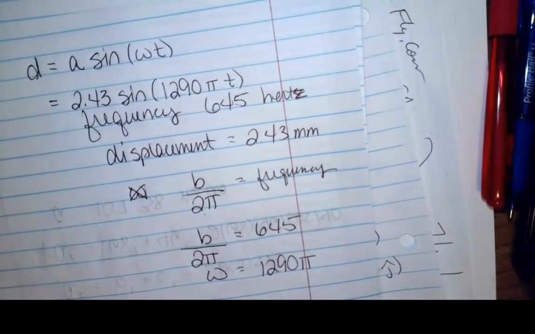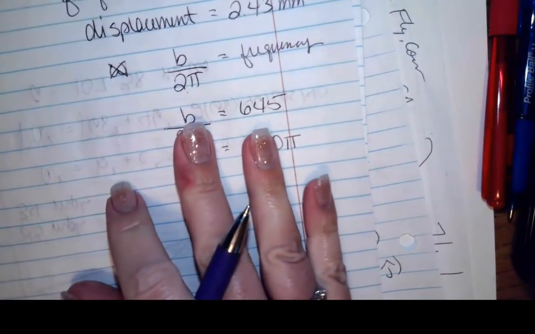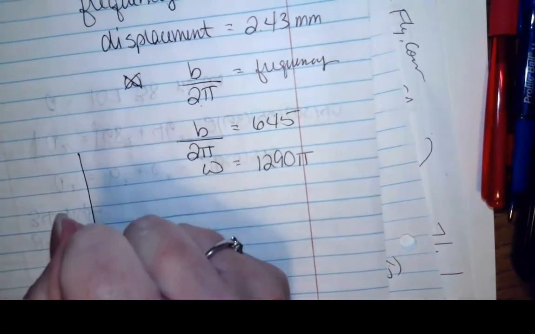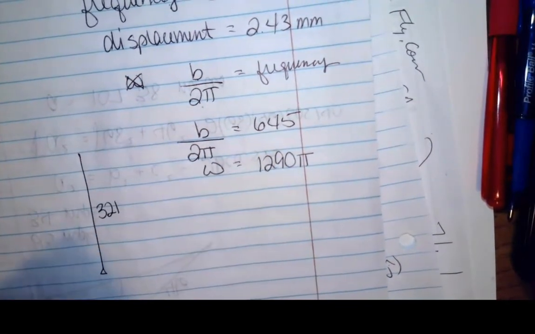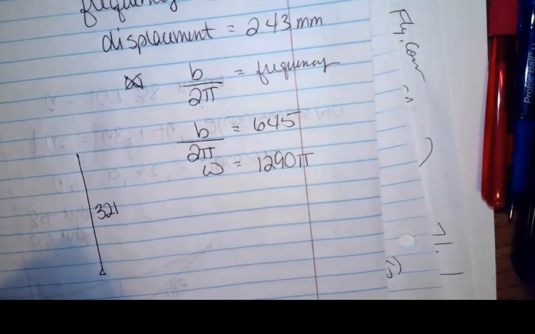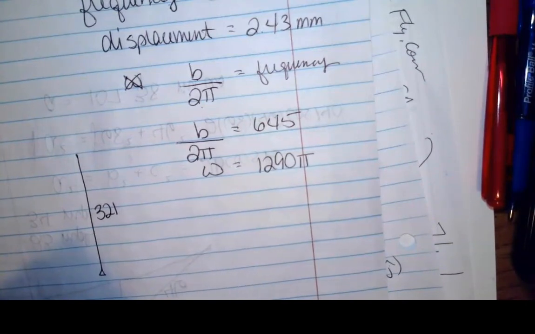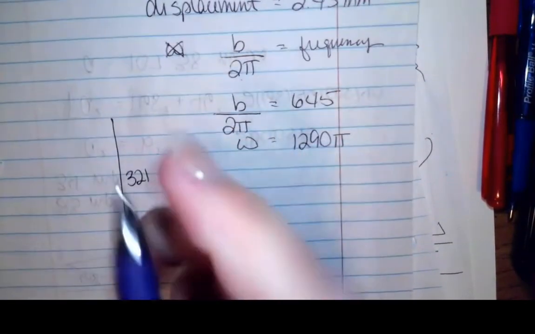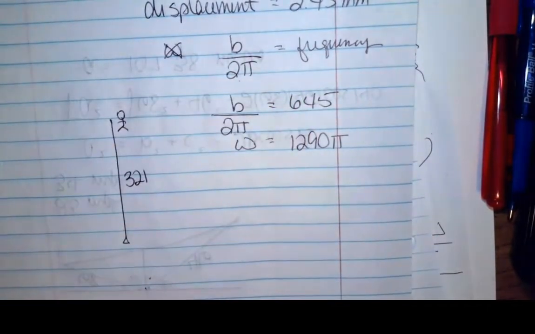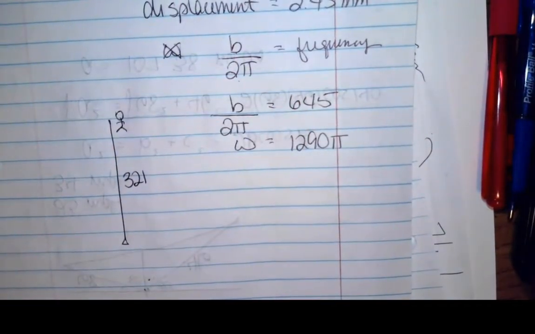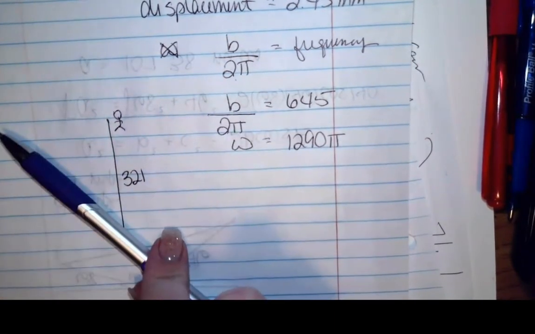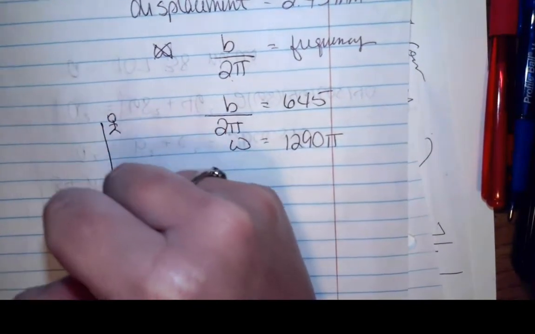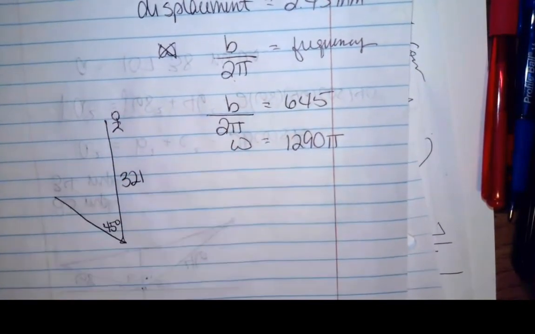A batter hits a fly ball 321 feet from home plate to straightaway center. So here's home plate, and he goes 321 feet. The outfielder catches the ball, then throws it to third base to try and catch a runner tagging up on the play. So there's my little man who caught the ball, in dead center. The angle between the path of the ball from home plate to center field and the line from home plate to third base is 45 degrees. So I know that this is 45 degrees.